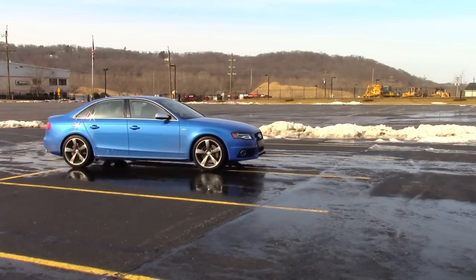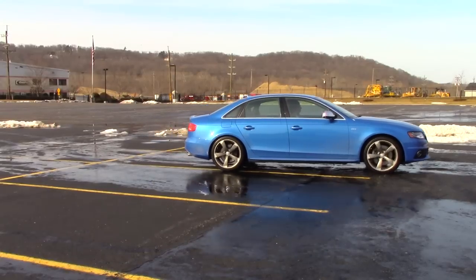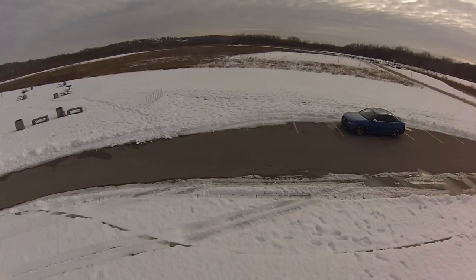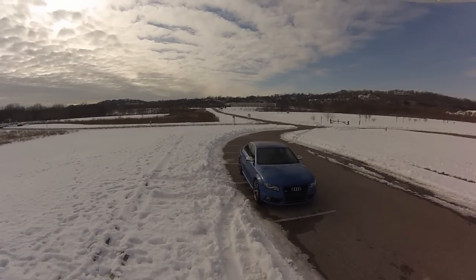I've always wondered why the M3 has so much more press coverage than the S4. I mean, just Google the two and the M3 has nearly triple the results. Is the M3 that much better of a car? After having owned an E90 M3, I had to drive an S4 to find out.